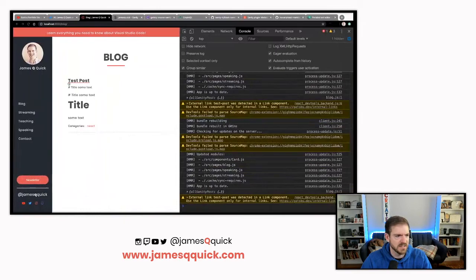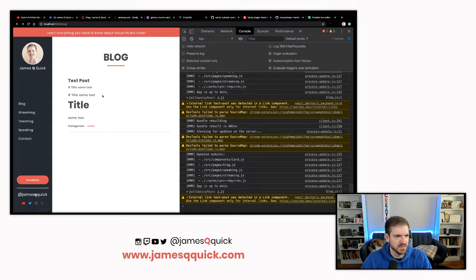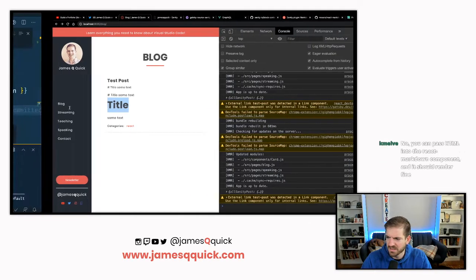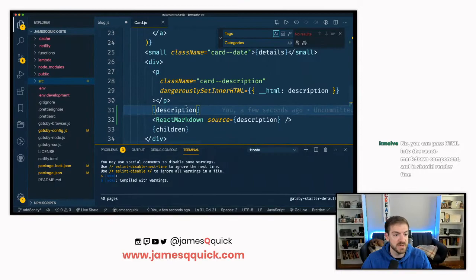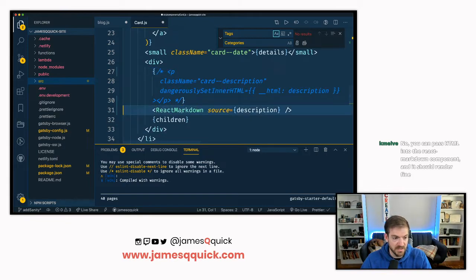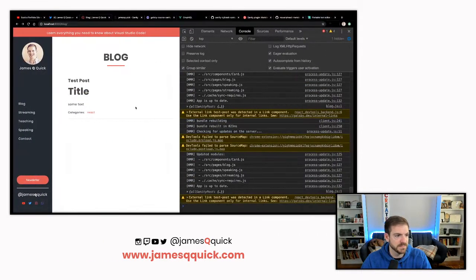Let's try it. Maybe not, because that's still, I don't know where this title thing is coming from. You could pass HTML into the React Markdown component. Oh, I got you. So you're saying I could just use the React Markdown component regardless and not worry about it. So we take out this, we kill this. Now what do we get?